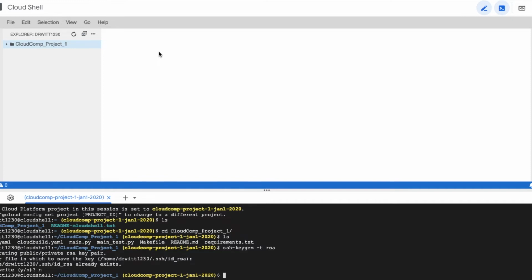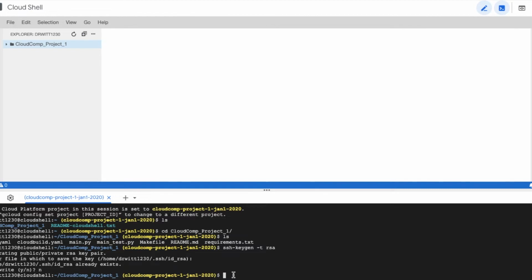So the first thing that we would do in this environment is make sure that we're using the environment for the project specifically, and you can see that here with Cloud Comp Project 1.